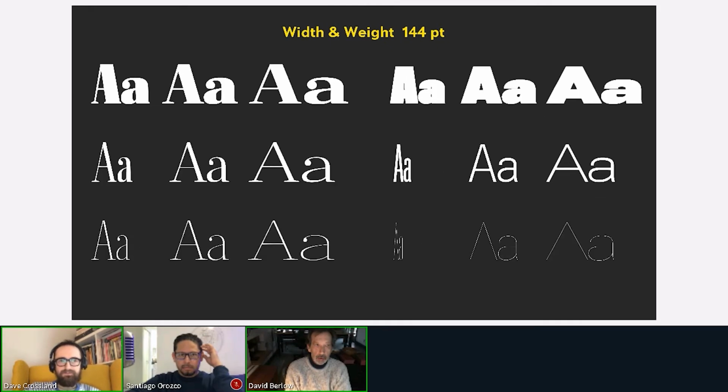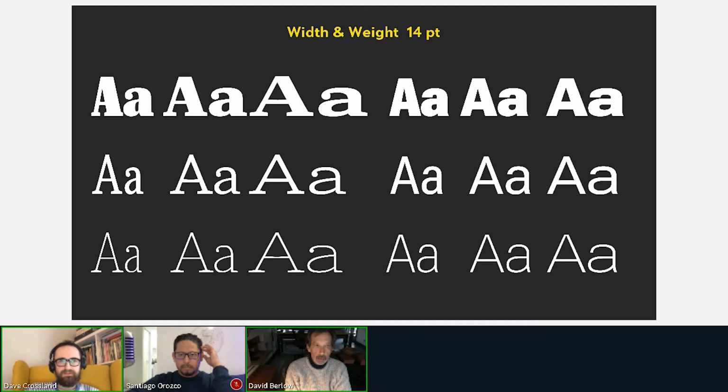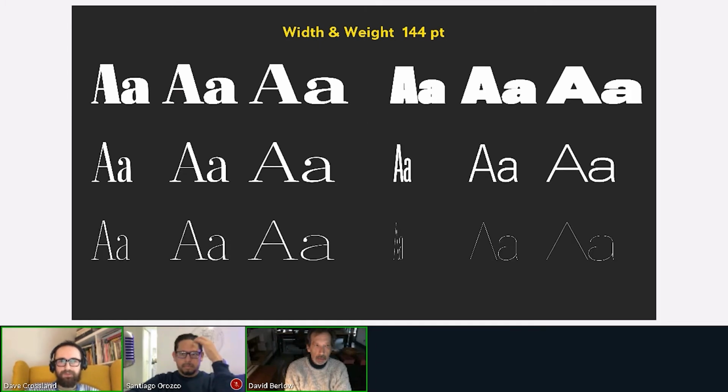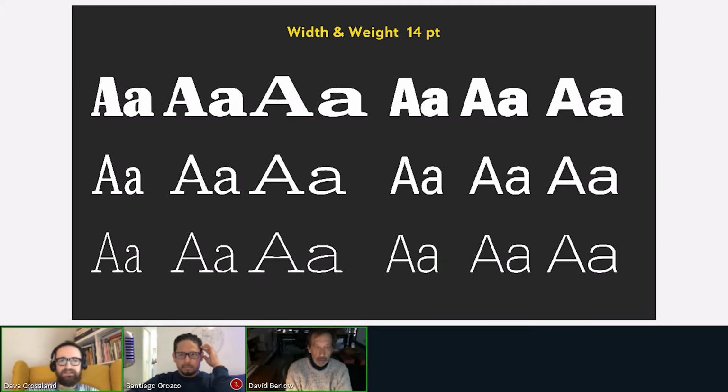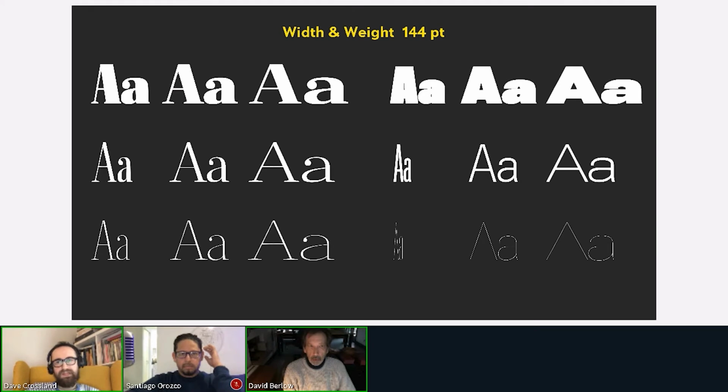And so as I do that, you can see that the biggest, most obvious change to Roboto Flex on the right is in the minimum width styles, the left 3 styles. And there's a big jump there that's really dramatic, because at 14 points, those 144 point designs would just be completely illegible, falling apart. It would be impossible to read them. And at 14 point, the range of widths that it's going to be comfortable to read is narrower. And then you also see on the bottom row that the minimum weight at 144 point is extremely thin.